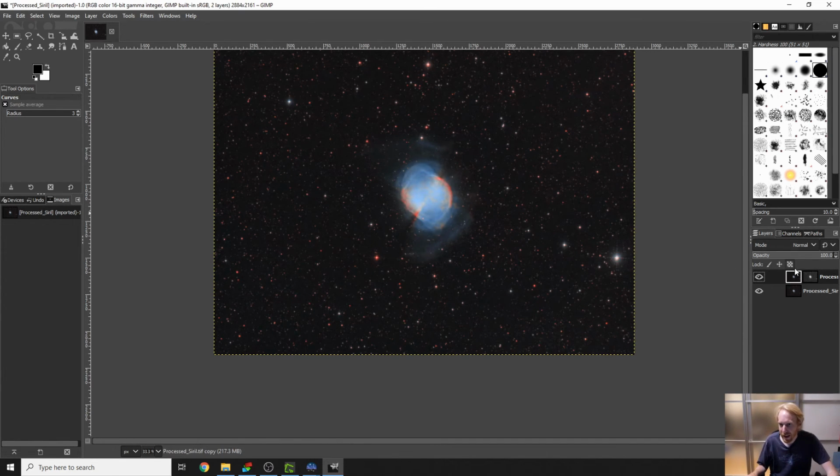So what we did is we had a mask that is a luminance mask. We increased the brightness of that mask so that all of the nebula itself is unmasked, but the background is masked. Then we clicked on the actual layer that the mask applies upon, and we diminished the brightness.